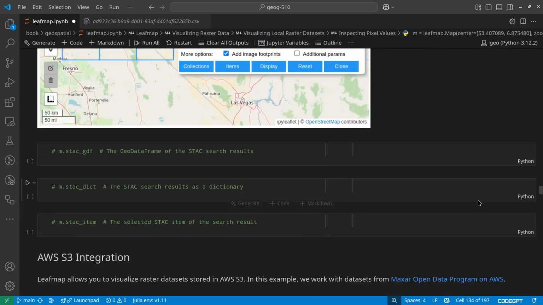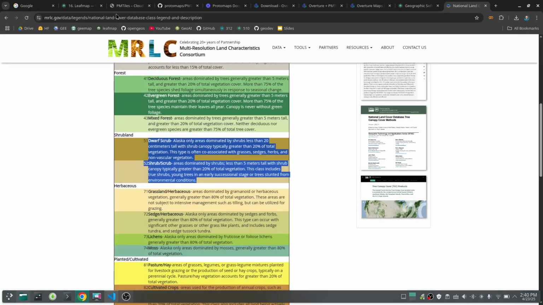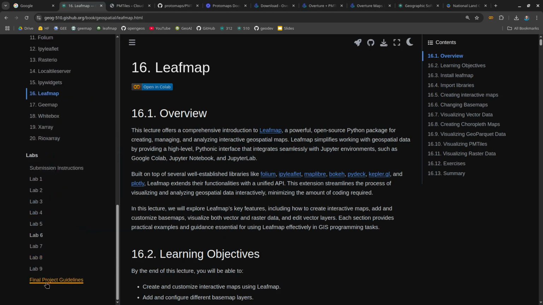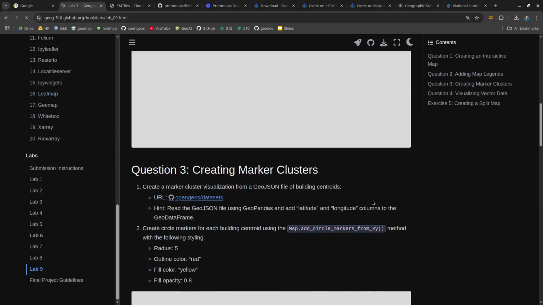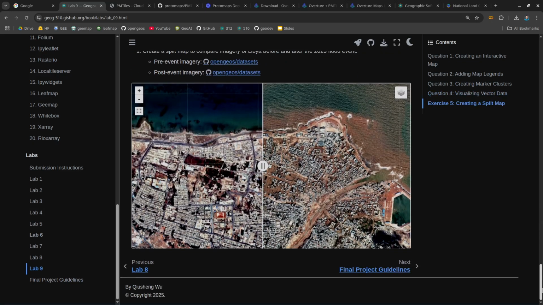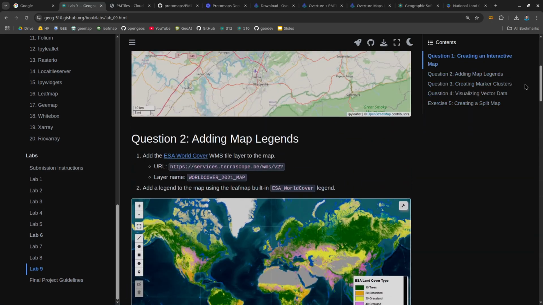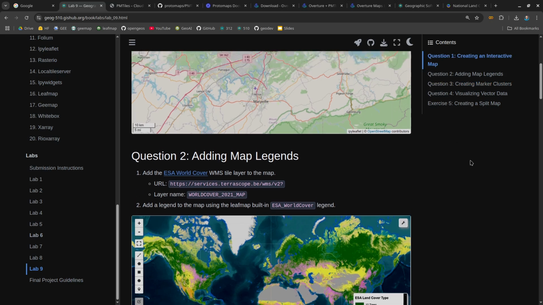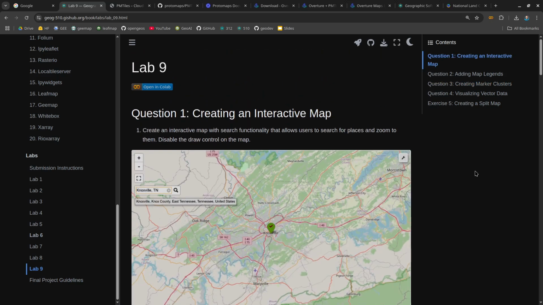You can follow examples. So that's all for this section about leafmap, and I posted lab 9, so you can work on lab 9. It only has 5 exercises. If you have followed the instructions and used the examples that I showed you in the leafmap notebook, you should be able to finish this within maybe a couple of minutes. It's not super complicated, so hopefully it won't take you too much time. All right, that's all for today, and I will see you on Friday.